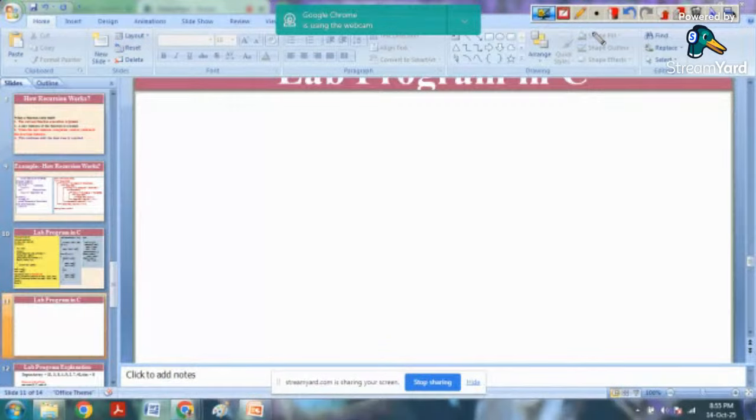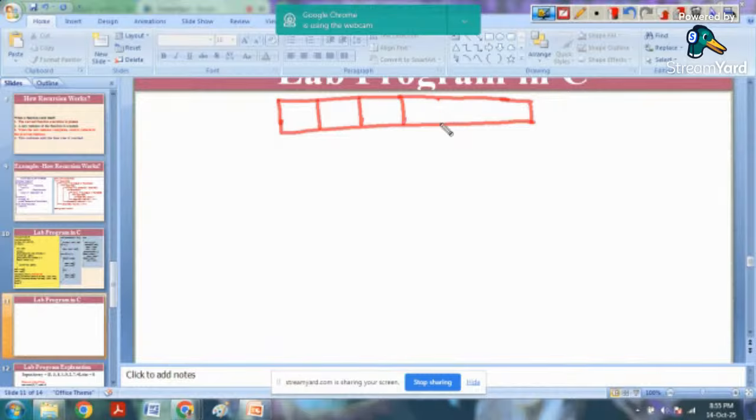Okay. Now we'll give the example. So we are giving 8 elements. For the time being, I will give only 5 elements as an example, or 6. Okay, fine, 6 elements.